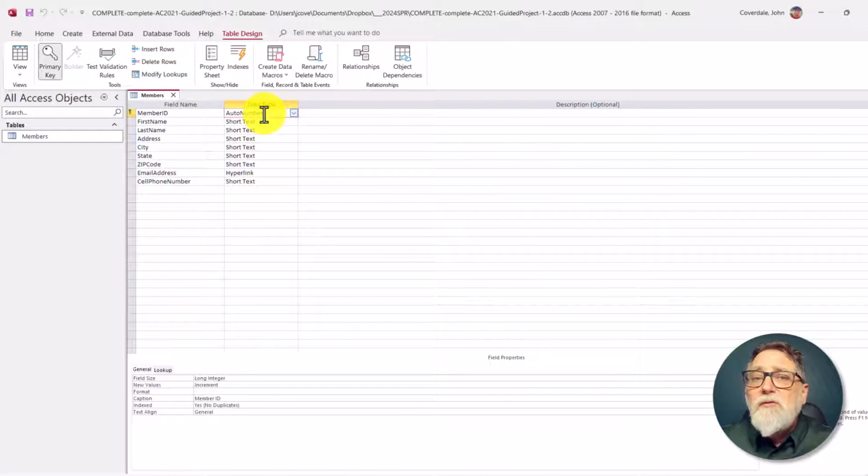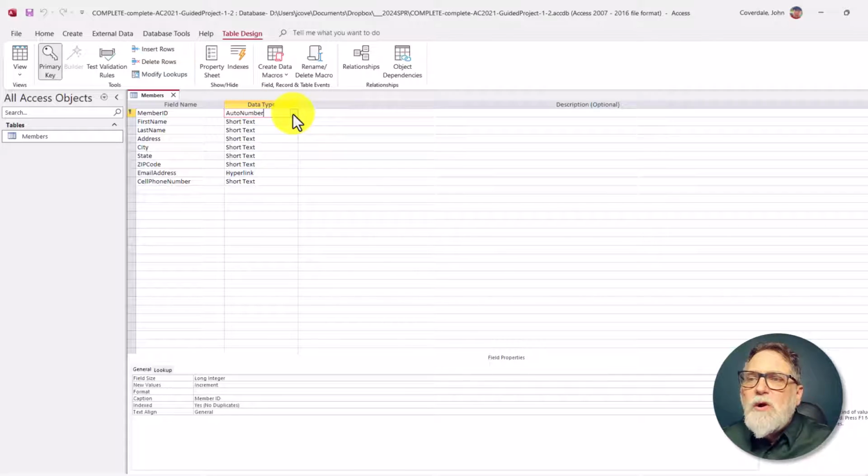In our club, we give every member a unique member ID number. Just like at school, you have a student ID number, and when you pay taxes, you have a Social Security number. We need to have some kind of unique value that is never shared between two people so that we can always tell one person from another, even if they have maybe the same first and last name. So in databases, you typically need to have something called a key field. In our case here, we're going to have a key field called member ID. It will have a little key symbol next to it, and it's going to be an auto number field. We'll talk more about key fields in the next chapter and how we use them.